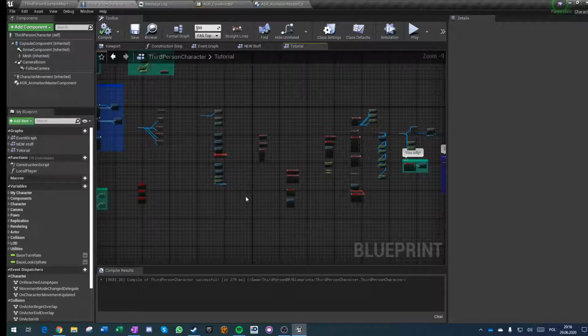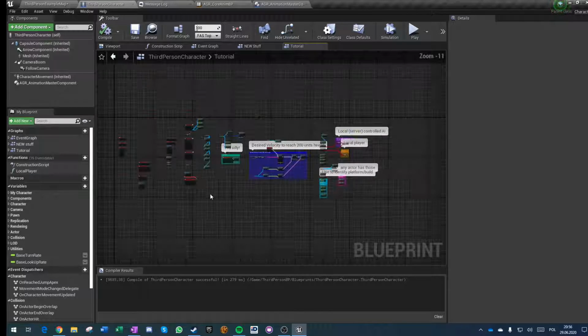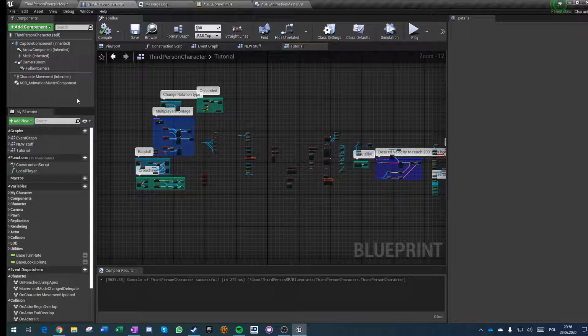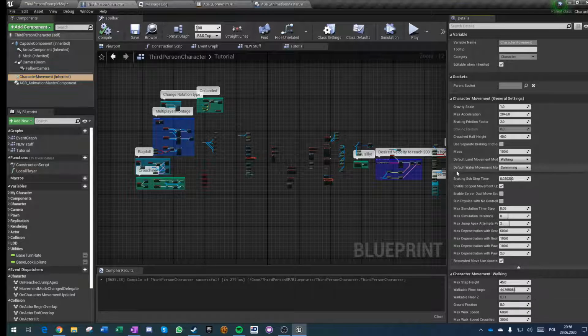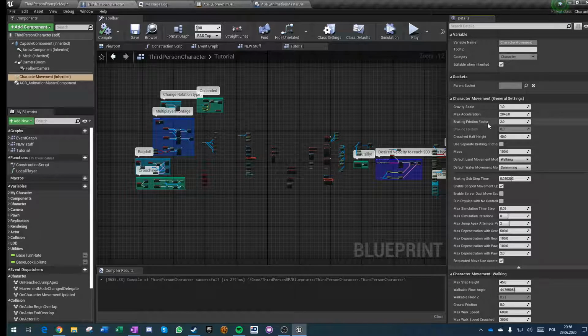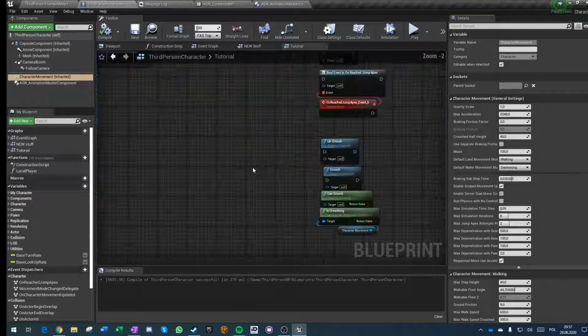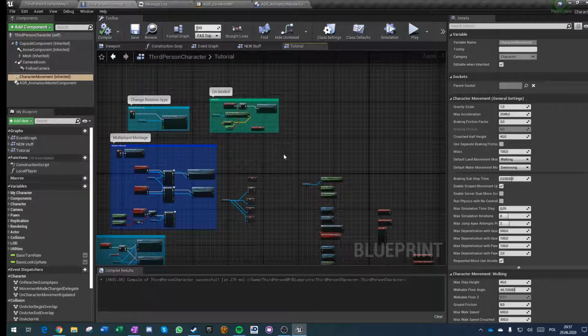So that's it. This is just some functionalities of the character class and movement component. There's a lot more to it. You have just a lot of values that I really encourage you to play with, and the character as a class is just incredible. I see a lot of people are saying, oh, how to do crawling.